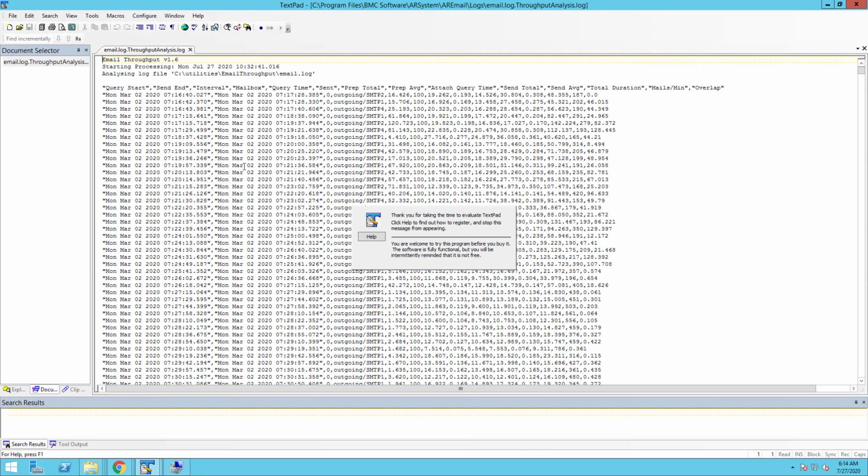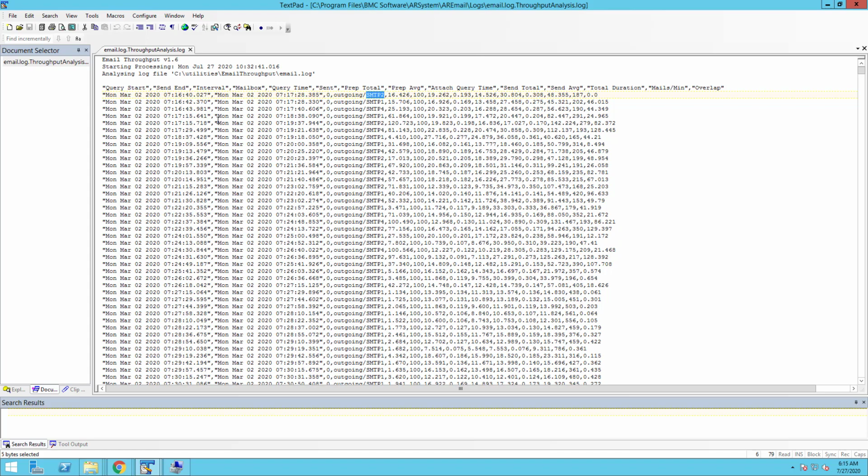The contents of this file are documented in the README. So the first section is a CSV formatted file, so you can open this up in Excel and create charts off of it. But you can see in here I have multiple mailboxes that are all being recorded, and different counters are being calculated for each email that got sent.